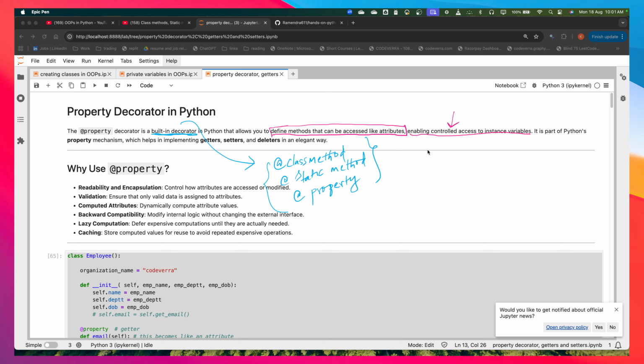So we are not allowing the user to directly access an instance variable, we are controlling it in some way. Nobody is directly calling the name. When they call the name, we are controlling what happens. Maybe we want to modify it in a certain way, or we want to add some kind of check, maybe some kind of authentication. So the internal working of my class is kind of hidden from the user, and we are only exposing what the user has to do. Okay, internal working is hidden. It is just like operating any kind of machine or a phone, right? When you press the on button on a remote, the AC switches on. Now what exactly happens behind the scenes is hidden from us, or it is encapsulated. So this idea is called encapsulation.